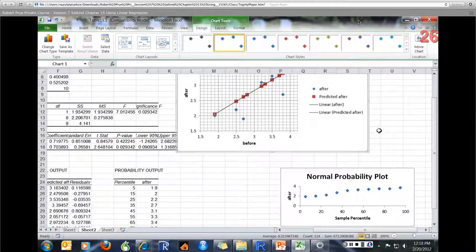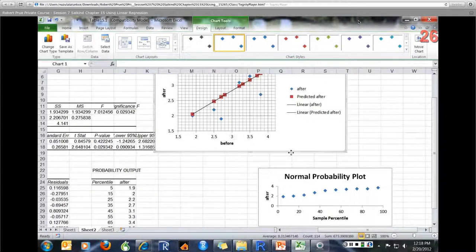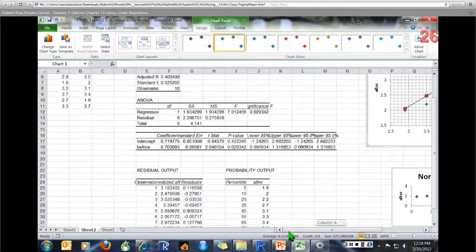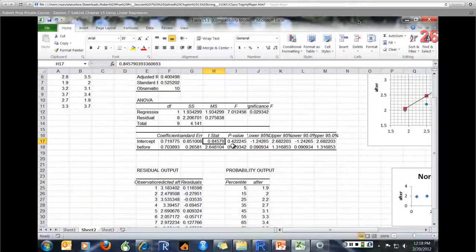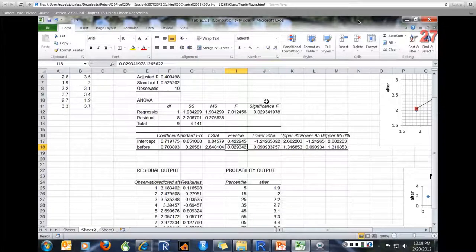We also get some data that Salkind doesn't really go into talking about evaluating, but you can see that you get t statistics and probability values just like you did before. Our probability is kind of outside of our range on the intercept. We do have a significant result: the significance of the F, and then our F score. It's kind of like the T values and T criticals, or F values and F criticals.